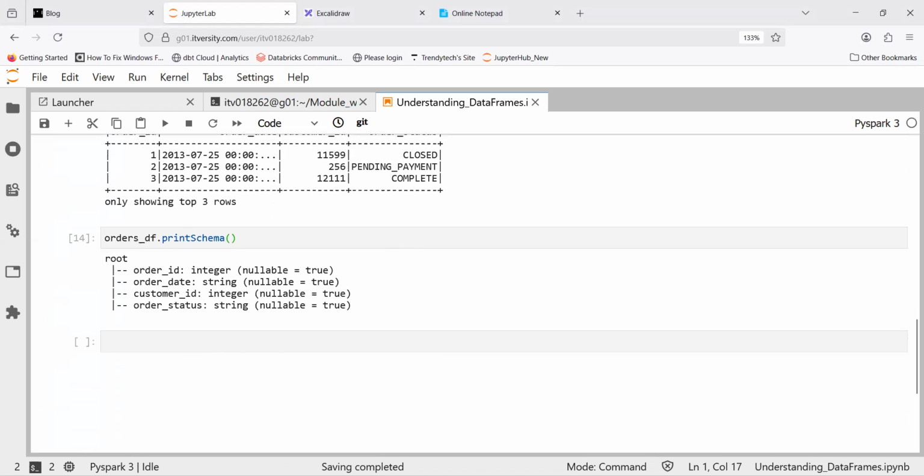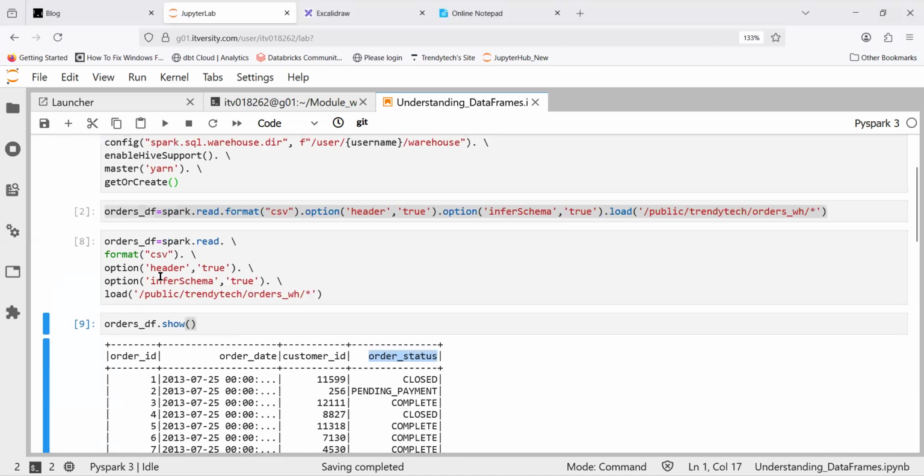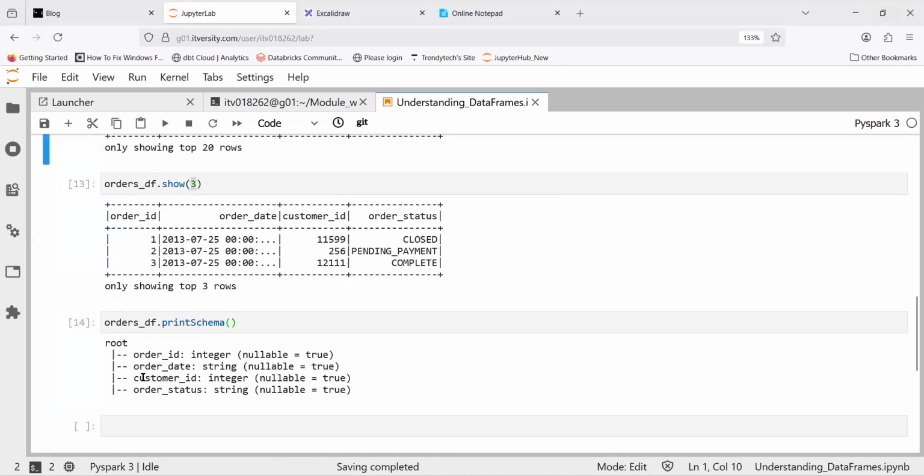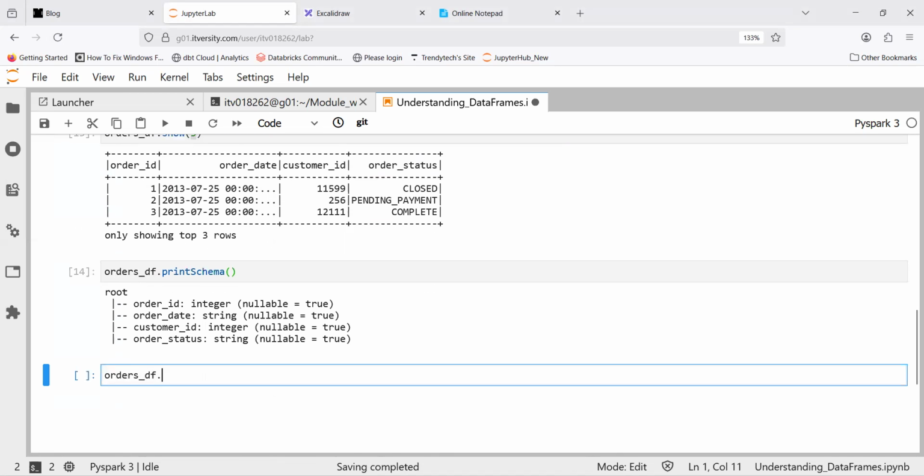So what we have to do, I just have to pick up this data frame name orders df dot. I've copied the code for the convenience.